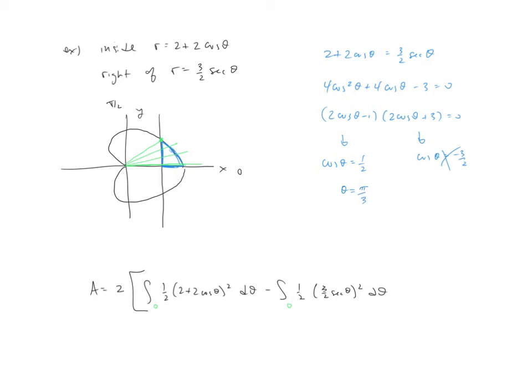So if cosine theta is 1/2, that tells us that theta is going to be pi over 3. And that kind of makes sense with what our picture looks like. This angle right here, from there down, should be about our pi over 3. So I'll go ahead and circle back and drop this in. I've got my pi over 3 here, and once again, pi over 3 here. So that should be the computation to give us the area inside the cardioid but outside the line. So we have a big minus the little. The big gave us all of that, minus the little, which was just that, and our sweeper goes from 0 all the way around to pi over 3.